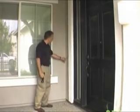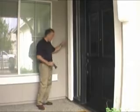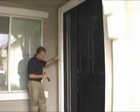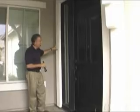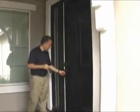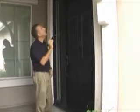I'm going to check the front doorbell, see if it works correctly. I'm going to check around here. This is a dual pane window. It looks like it's safety glass too. There's a little safety bubble on there. I'm going to check around the door, make sure the door opens and closes correctly. Make sure the latches work well. Just give a quick visual around here.